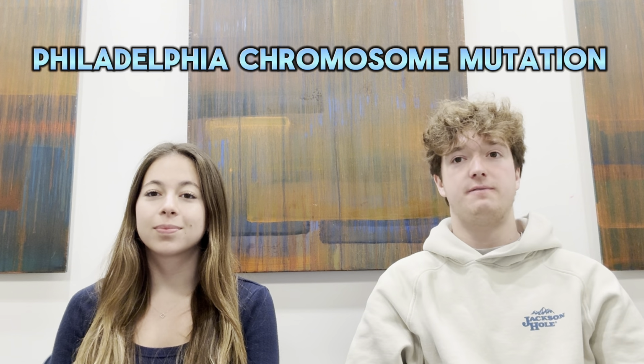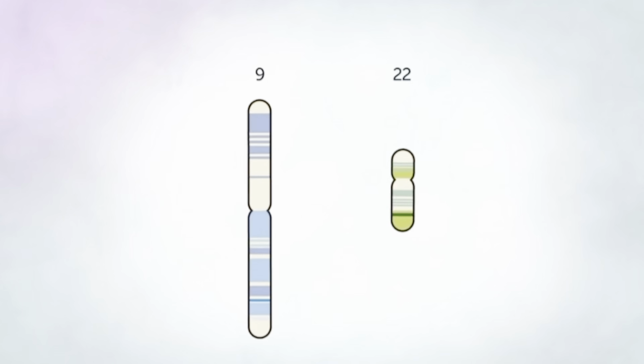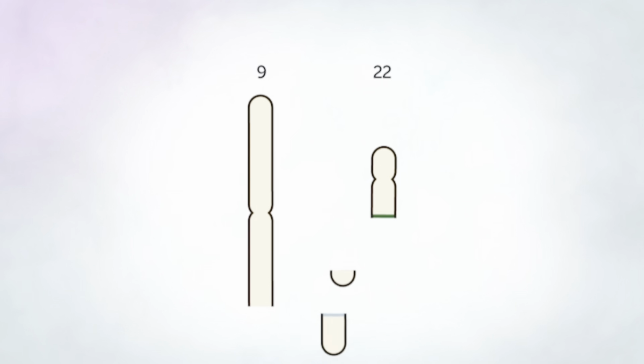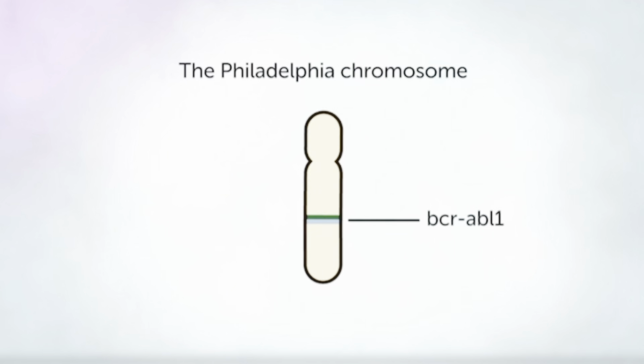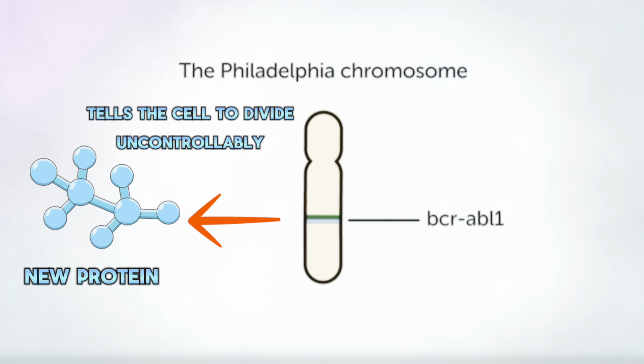Well, there are a few specific mutations that are associated with B-ALL and cause this unchecked cancerous growth. The most well-known mutation linked to B-ALL is called the Philadelphia chromosome mutation. Chromosomes are bundles of DNA and act like DNA storage containers. But when chromosomes are packaged in incorrect ways, this can cause problems for the cell. The Philadelphia chromosome forms when two sections of two different chromosomes swap places with one another. This creates a mutated gene called BCR-ABL1. And this mutated gene produces a new protein that isn't normally in cells and tells the cell to divide uncontrollably.